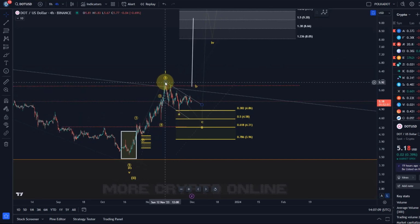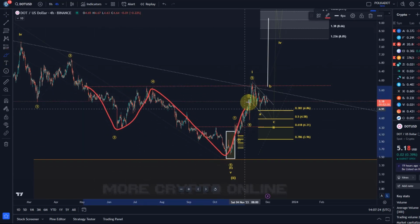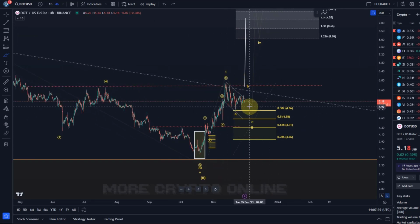that already happened. And it reached basically the previous swing high, this high that was made in July, ultimately giving us a perspective of a potential inverse head and shoulders that could form here with the left shoulder, the head, and the right shoulder. However, it doesn't need the right shoulder to break out. Very important. So for example, if Bitcoin starts another rally, another extension to the upside, DOT could follow. Very important, I'm not predicting that we will go lower.